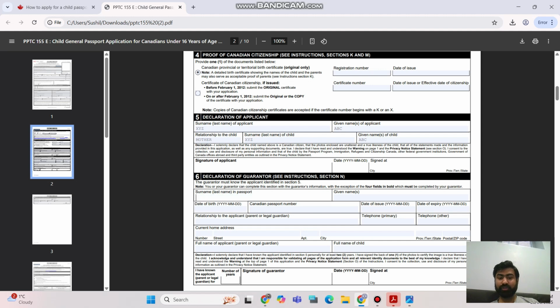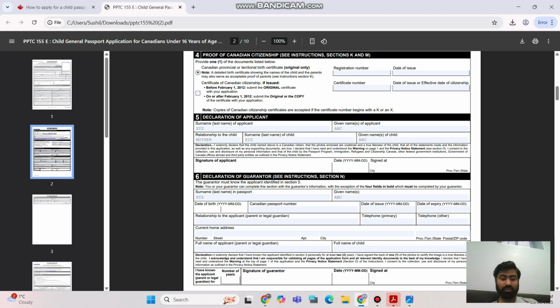Okay, in the guarantor section, you're going to put the last name. Just make sure you put every piece of information according to the passport of the guarantor. Don't put anything according to you. Make sure all the information is correct. In case Passport Canada wants to contact the guarantor, you have to provide his cell phone number in the form. In the surname section, you put the last name of the guarantor. Assume I'm going to put XYZ, and ABC in the given name section.